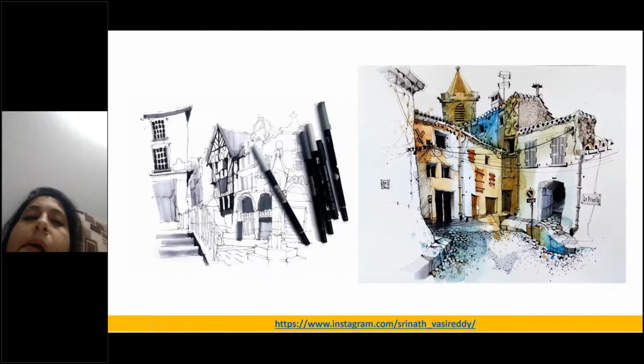So he follows a process that you can learn from. You can see examples of how he has taken simple buildings and distorted them. He uses sketch pens to draw very thin, loose outlines, and then slowly on top of it he fills out the darker shades that you see here, and then he draws the bigger images. After that, he uses a combination of watercolors as well as sketch pens to draw these things.